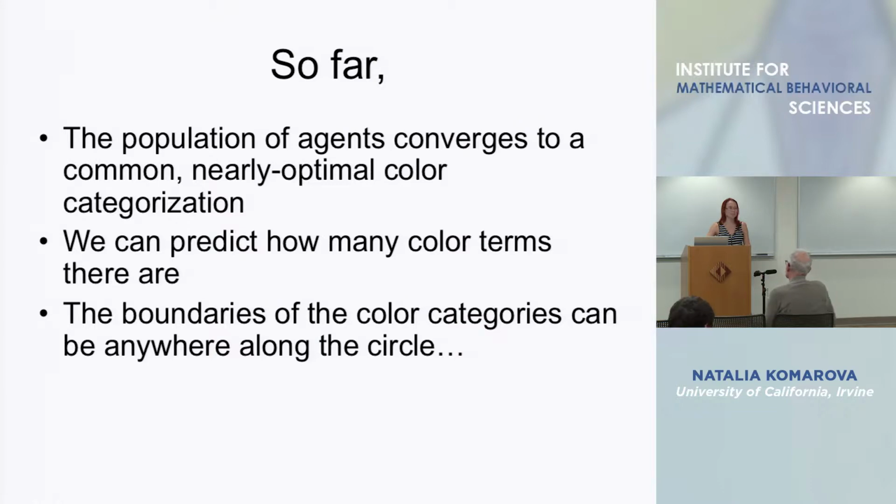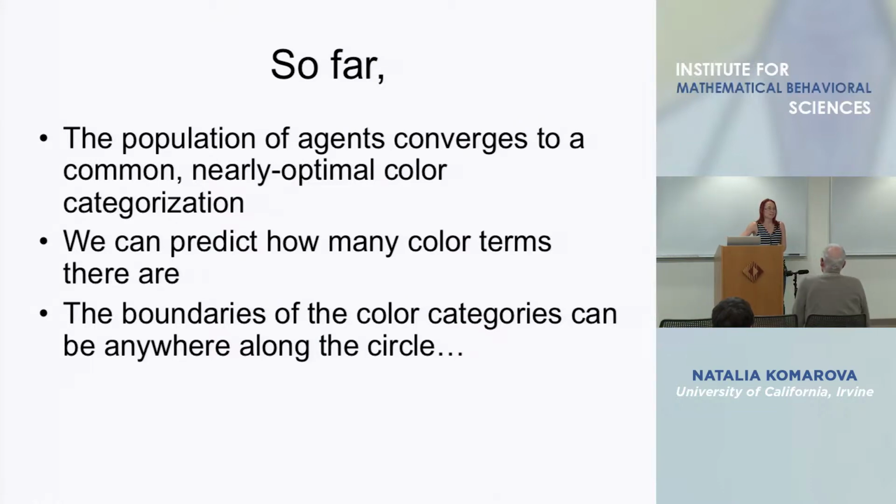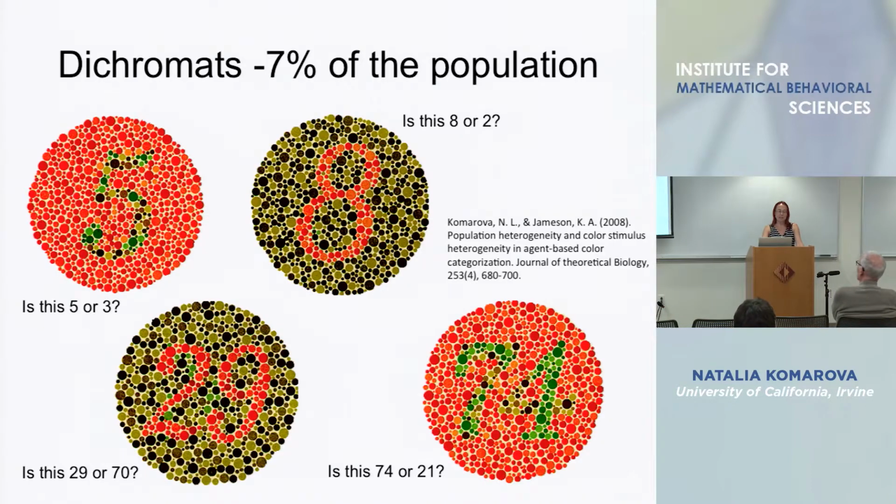Okay? And are you saying we invent red? I'm sorry? We invent it? Do we invent it? Yes, we invent it. It doesn't exist. It's just something that we categorize. Okay, so what is the solution of this rotational invariance? What breaks it? And one possible solution, and there may be many more, is the existence of Dichromats. These are people who failed this test, and about 7% of them in a Caucasian population, 7% of males.